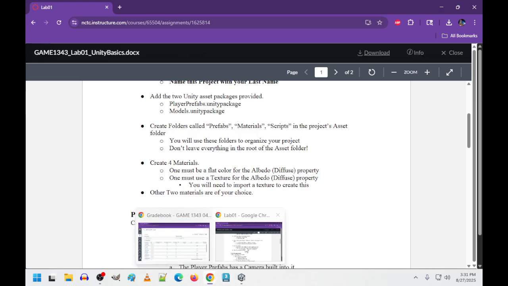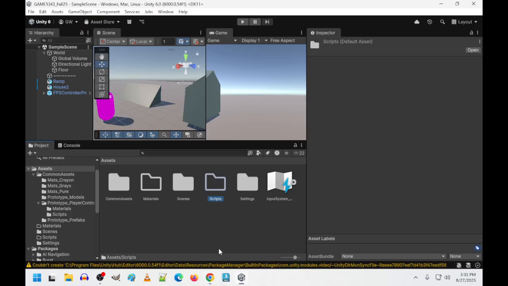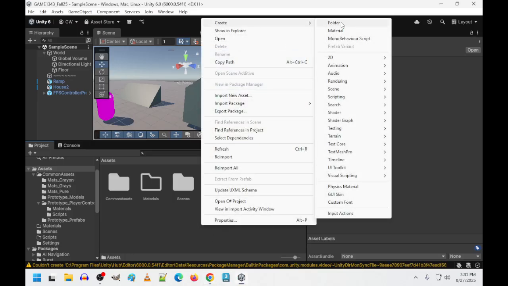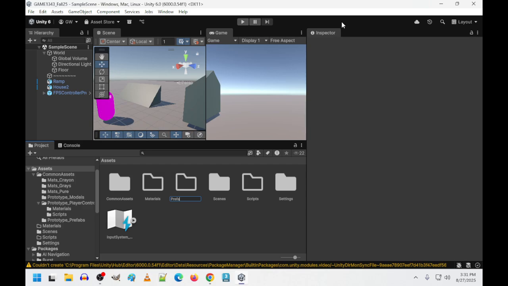Prefabs. There we go. These three folders will hold things specific to this project.